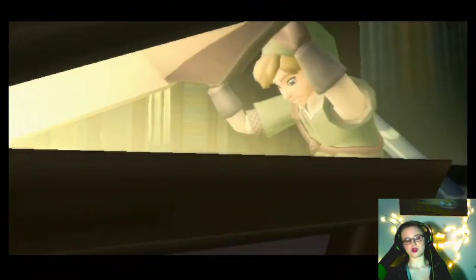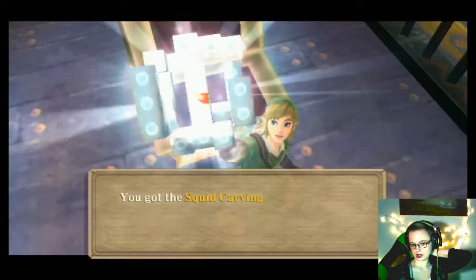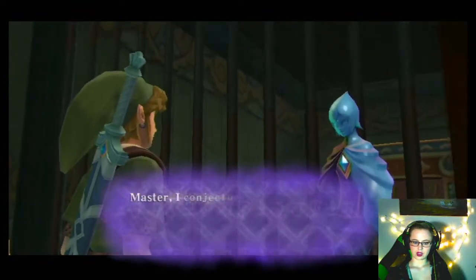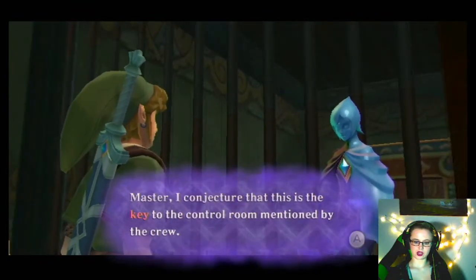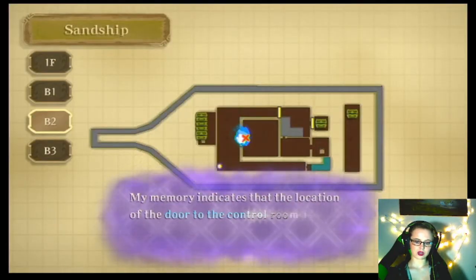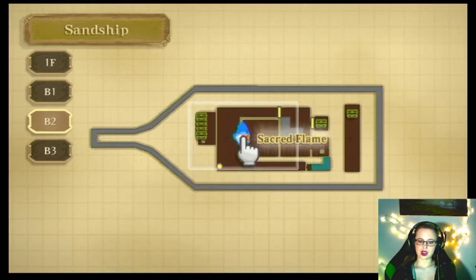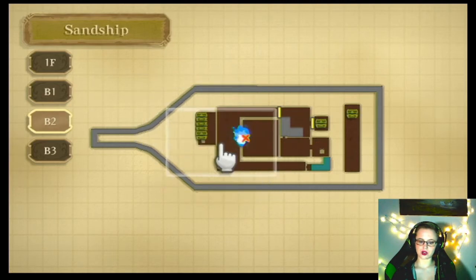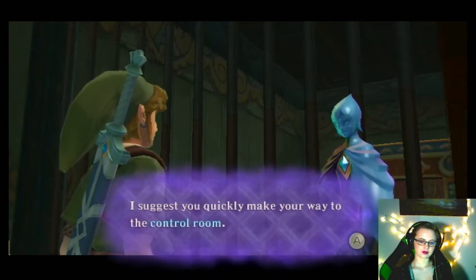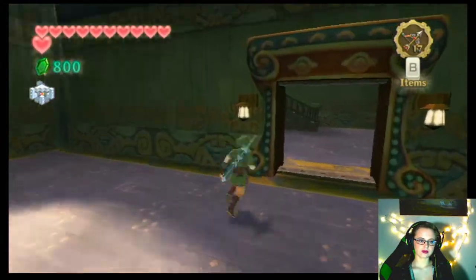That's a pretty chest. It really is. Nice and white, ornate. That looks interesting. I've conjectured that this is the key to the control room, controlled by the crew. Memory indicates location of the door to the control room is marked with the X symbol. Yeah, right there. By the bird statue. By the chest that only half of them contain, but I could use. Quickly. Okay.